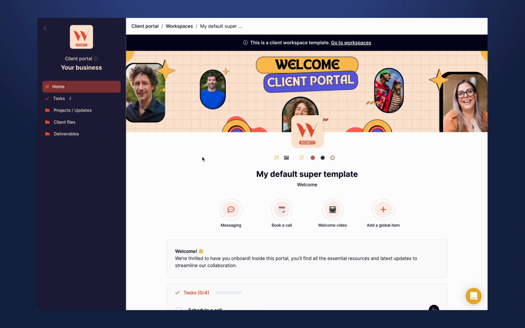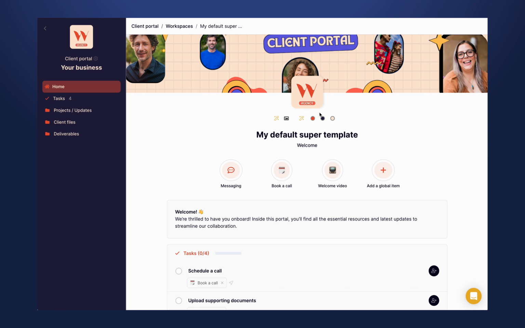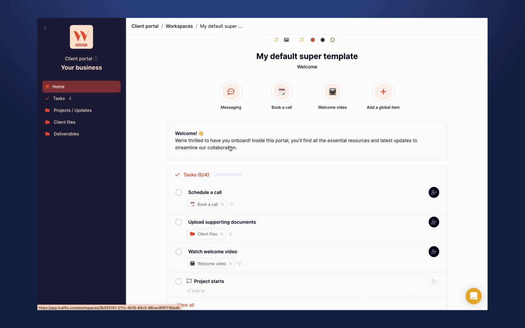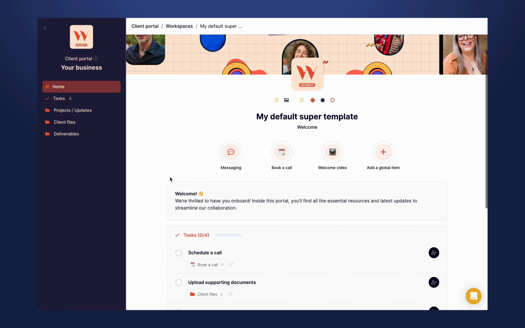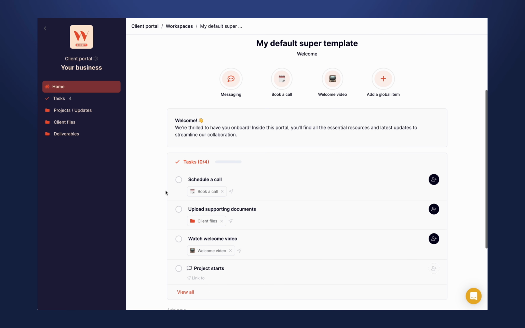So what we want to do here is, of course, make sure that we have all our branding, color, whatever. You can set up a custom short welcome message. You could use this also to, this is what we call a pin node. Basically it's visible at the top of the workspace at all times. It could also be used if you want to give them visibility on the overall status of the project if you're working on a project basis.